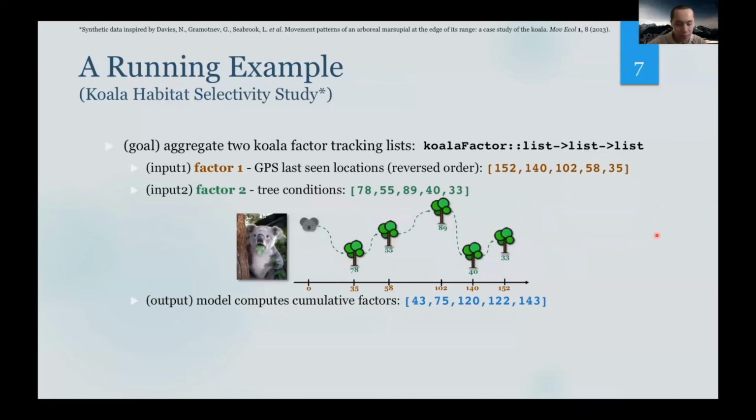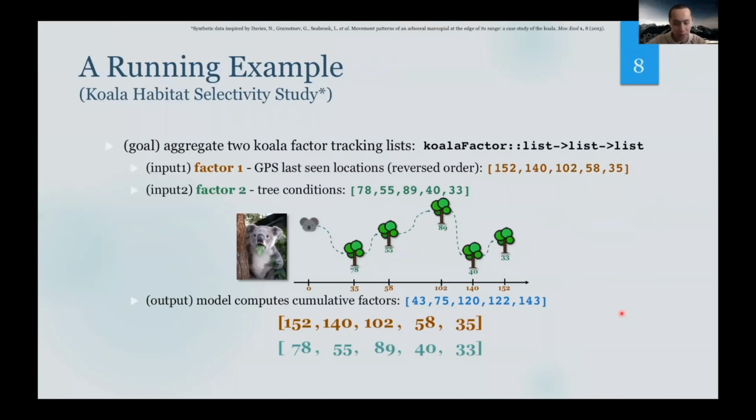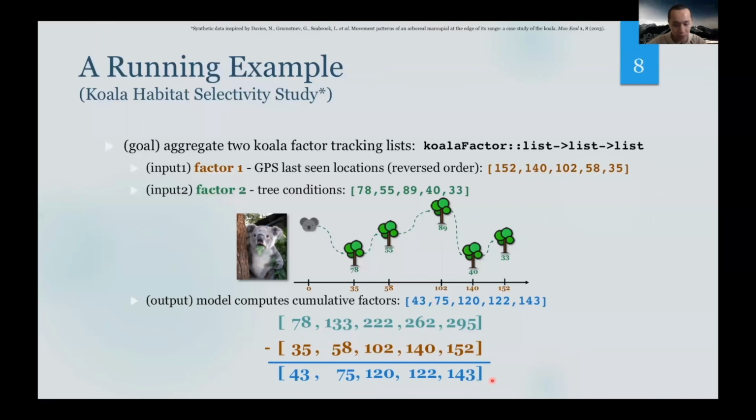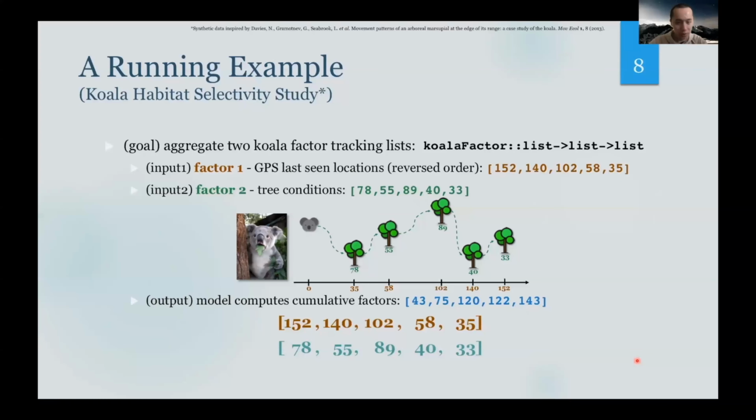Suppose that a user wants to study the behavior of koalas, and she has two lists of tracking data collected from the koalas themselves, and then she wants to design an algorithm that tries to aggregate these two lists into one. So here's the algorithm that she designed. First of all, she wants to reverse the first list and then do a cumulative sum of the second list. And eventually, she will do a subtraction between these two lists, and then she'll get the desired aggregated list she wants. Since she's not an expert in programming, she will have to refer to program synthesis for help.